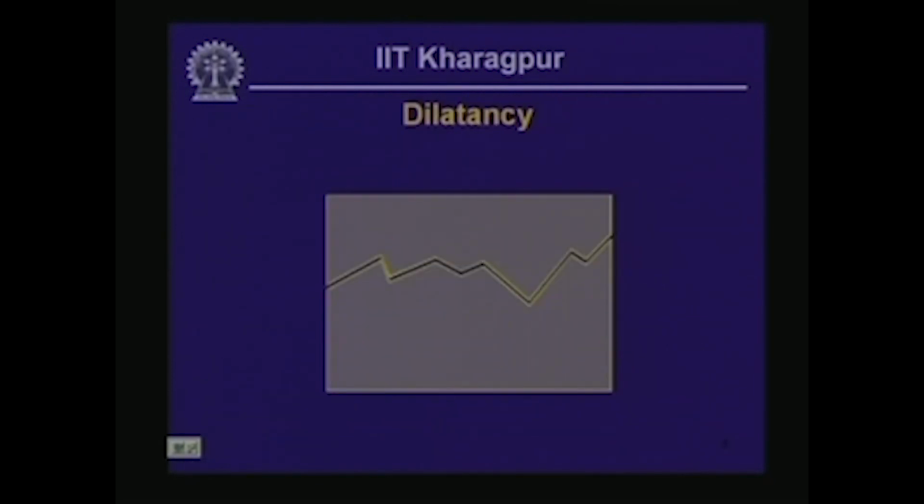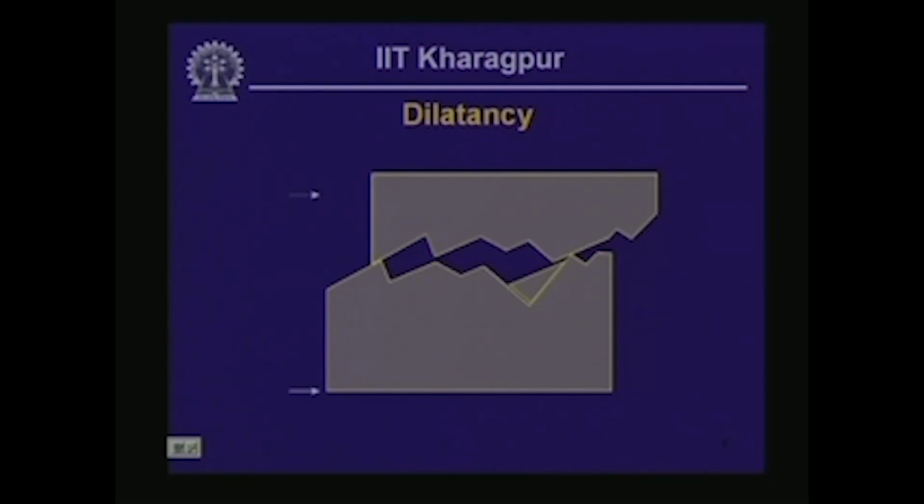Okay. Now, we want to illustrate why there is a volume change when we apply a shear stress on a soil or rock specimen. In order to illustrate that, we consider a jointed rock mass shown schematically on the screen there. So, if we want to apply shear stress on horizontal planes at the top and at the bottom, then let us try to see what would happen. Okay. You just keep track of what is happening.